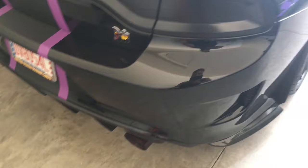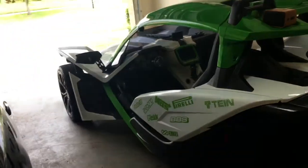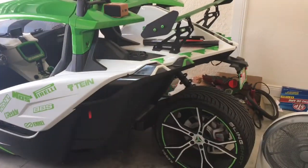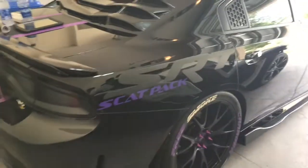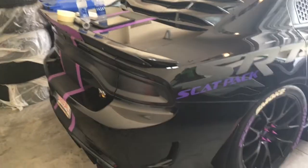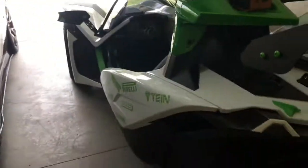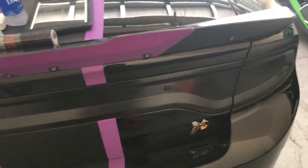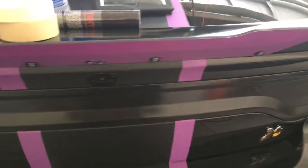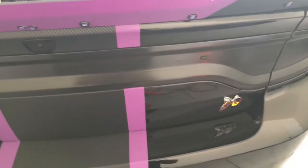Move it forward, and this is the legendary slingshot right here. I've already seen it in a couple videos, but this is a 2020 Scat Pack, and this is a 2019 Polaris Slingshot. So now I'm just gonna go ahead and take all this off and get it cleaned up, taped off and all that, and I'll be right back. And then we'll start the install.